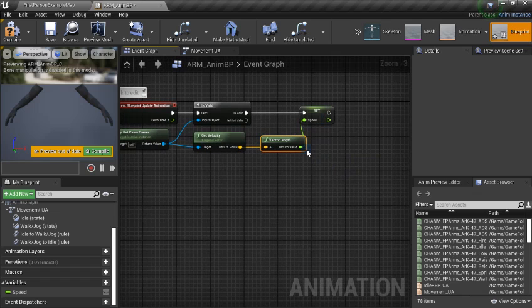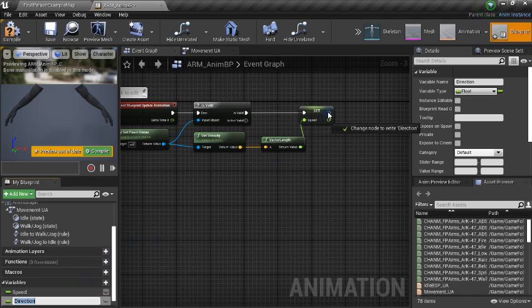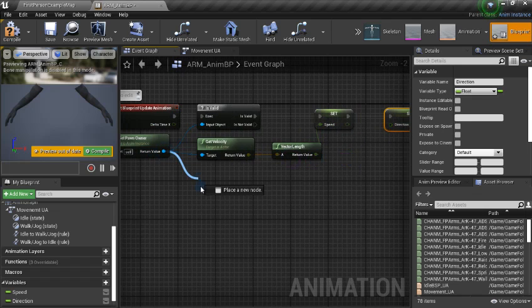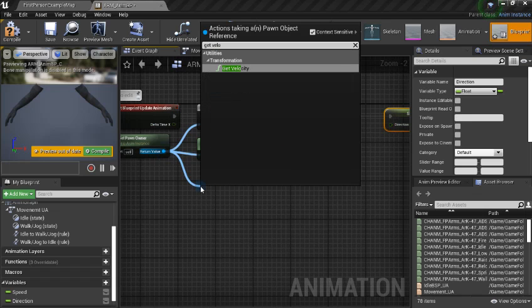So now the next thing is to get our direction, where our character should be facing. We have to duplicate the speed, type in direction, drag and drop here, the same thing as setting it. Now we have to drag from the pawn owner again, get velocity again.